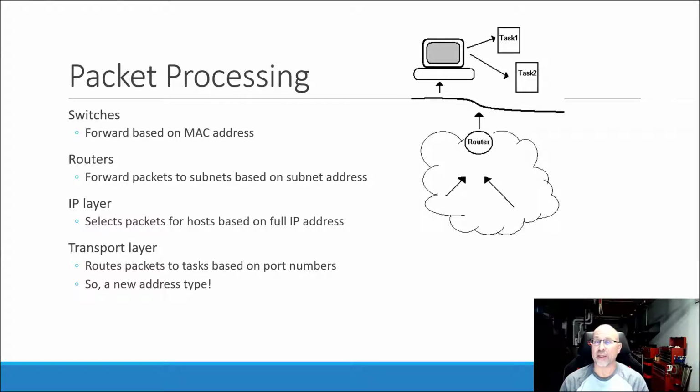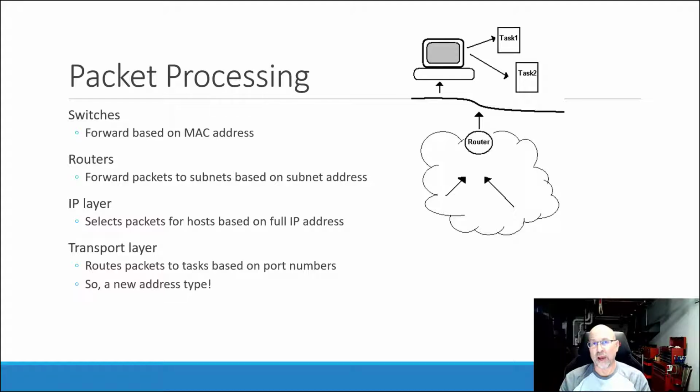Let me see if I know how to get to that particular destination, and then forwards it out the proper interface, or forwards it to another router or its own default gateway. But we still haven't gotten to the destination node or the destination application process. So this proceeds all the way until we get to the destination network.